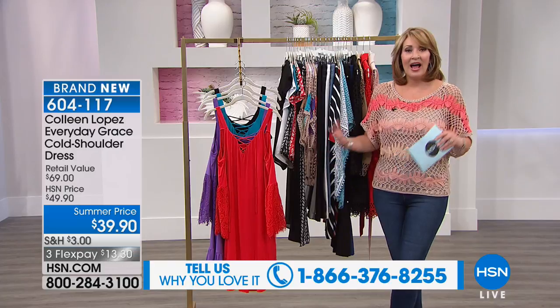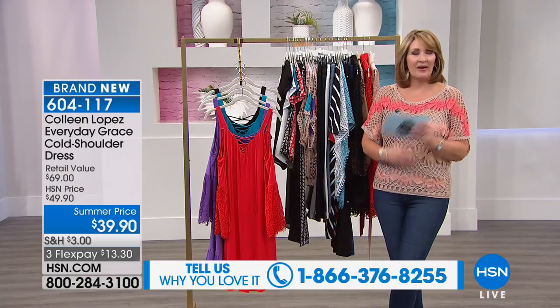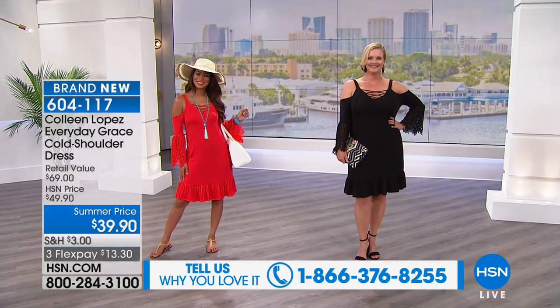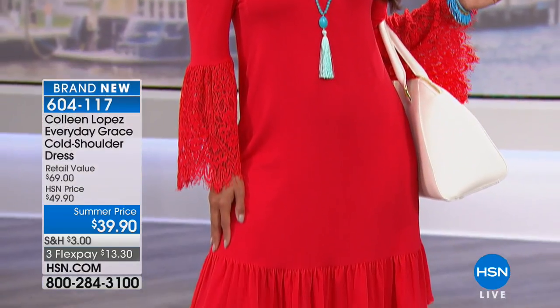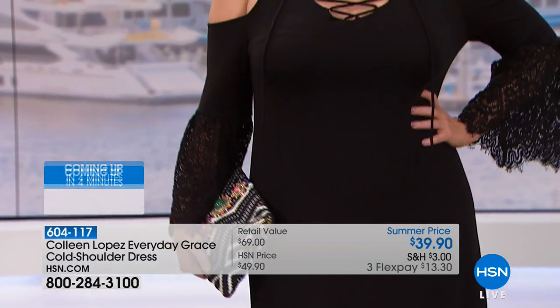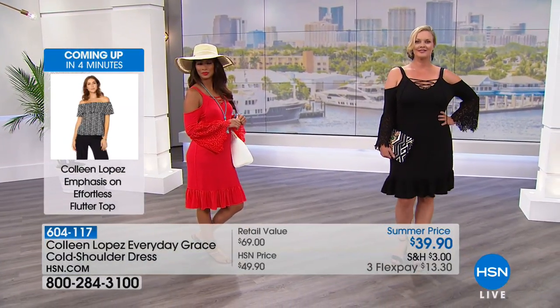So expect compliments. I also look for things that look great on all figure types because we are all beautiful in our own way. We all come in all different shapes, sizes, heights. And so I'm looking for things that not just look good on a size 4-6. When we go into fit, we have our beautiful plus size fit models. And it's very important to us that these pieces look as fabulous on our bold, beautiful, curvy girls as they do on our size 4-6 models. And so I think that that's important to us. And again, I can't tell you how many times things get kicked out of the collection. We edit, and in order to make the mark, it has to look good on all different body types. So this is an example of a dress that definitely will tick those boxes for you, to be sure.